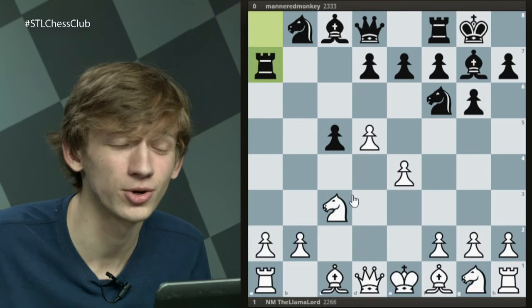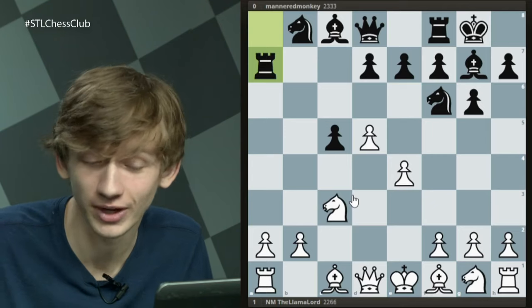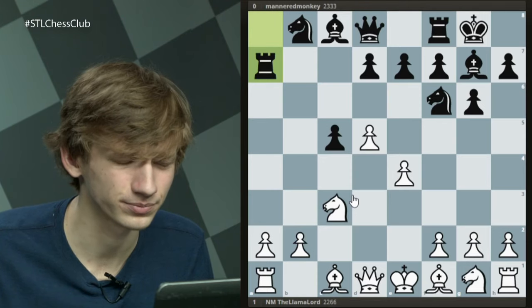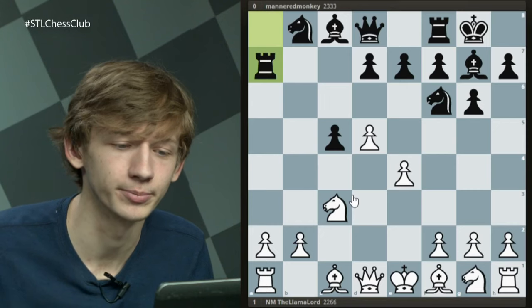And this is why I don't really like this line for black as much as the main stuff, even though I do like the main stuff for white as well. A7 is a pretty good move to draw this rook to a square where it doesn't want to be.